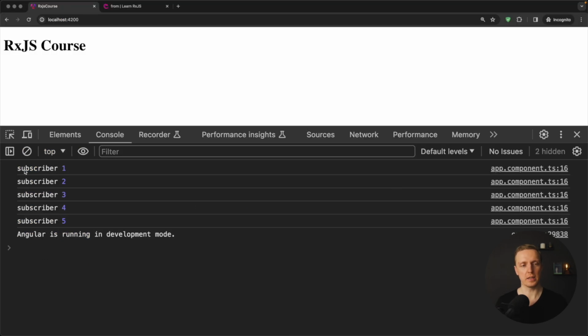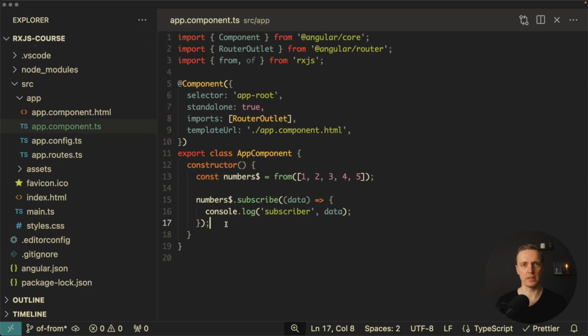And it is important to mention that here we got our console log 5 times. Our observer or subscriber is subscribed to the value change inside our stream. And this is our stream of data, which actually means when this stream changes, so the value changed from 1 to 2, we were notified inside our subscribe, and we console logged it.